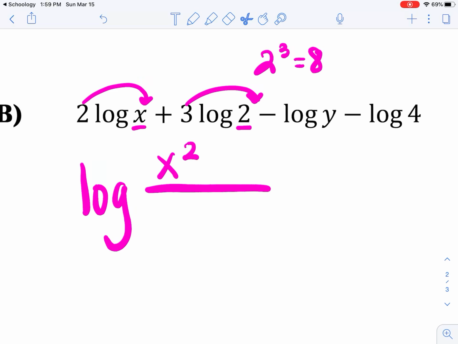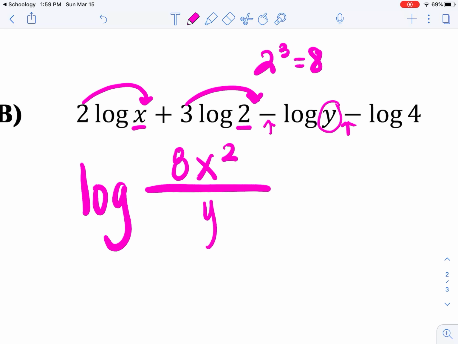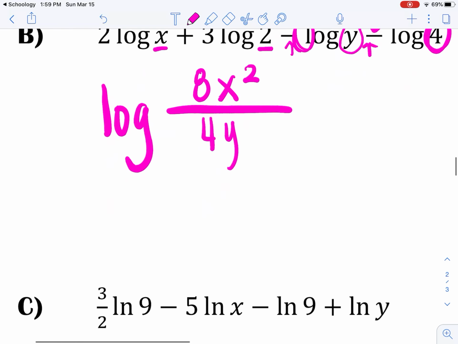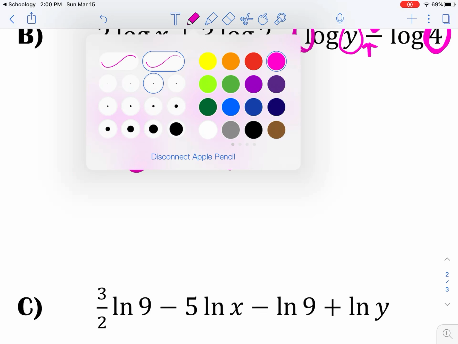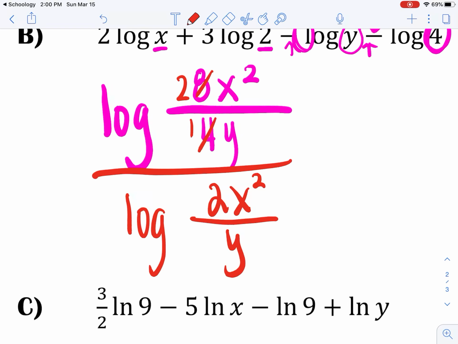This is a coefficient, so what I'm going to do is move this x squared over. I'm going to put the 8 in front of it. All right, next everything else is in the denominator because it's a minus and a minus. So I look at this argument, it's a y. Has no exponent because there's nothing right here. And then I look at my final argument, which is a 4. That goes in my denominator because it's a minus right here. All right, now I'm going to look to see if I can simplify this fraction. This fraction is simplifiable because I can simplify 8 divided by 4. That's 2 over 1. So my final answer is common log of 2x squared over y.